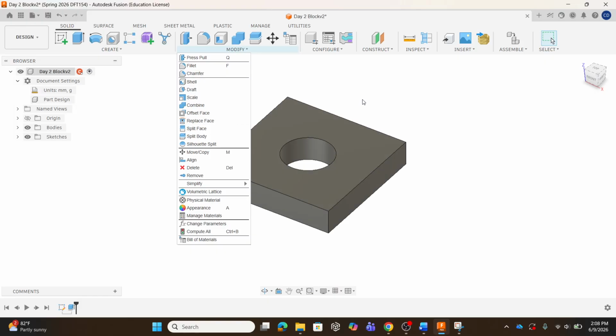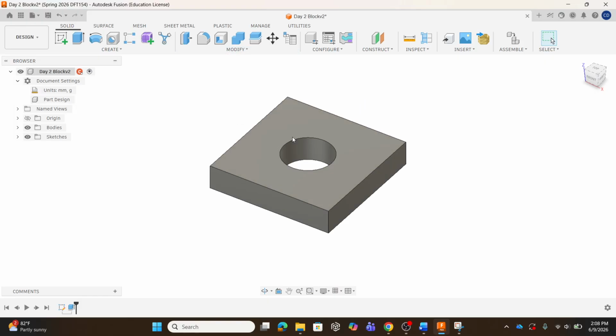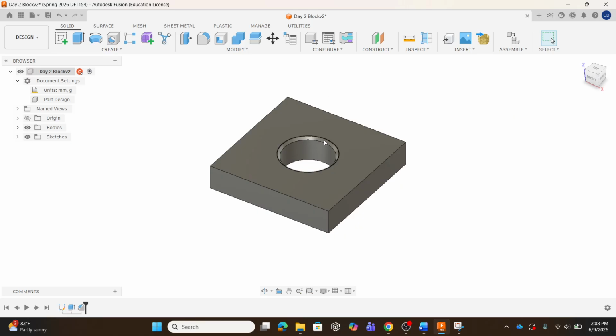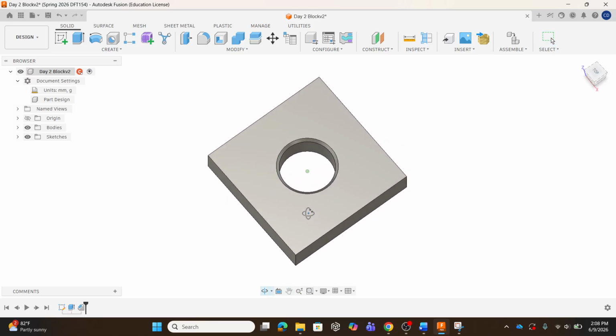So if you can imagine, let's assume this plate right here had a bolt going through it that had a flathead, so it had a tapered angle to it. I can click on modify, chamfer, and then I'm going to hover over to make sure. See the circle just went black. So as I come across the top of the part and I come over to this edge, notice that little circle went black. That means I can select it. And then it's going to ask me for a distance. And let's say I want a 2 millimeter chamfer. So I type in 2, hit enter, and notice it is now chamfered that part.